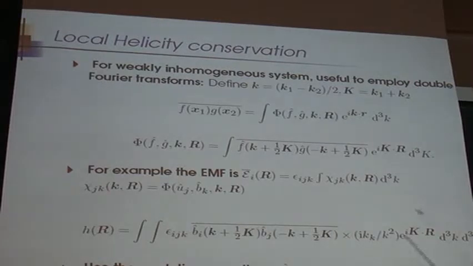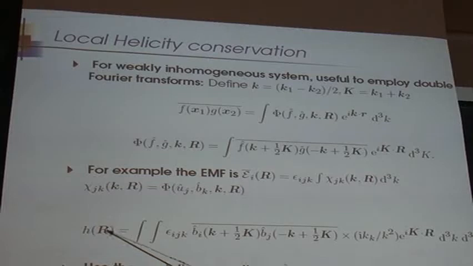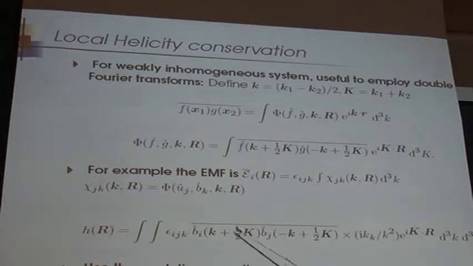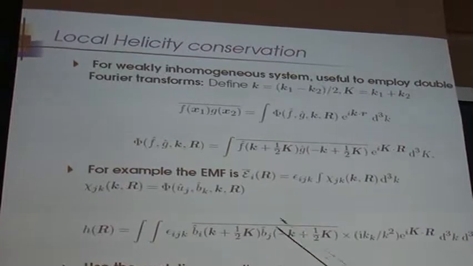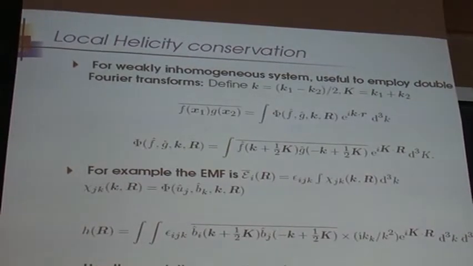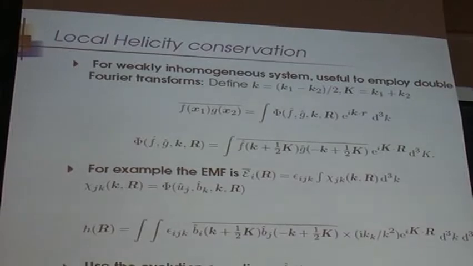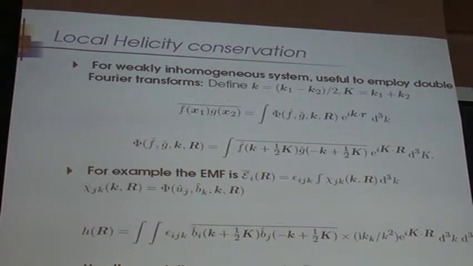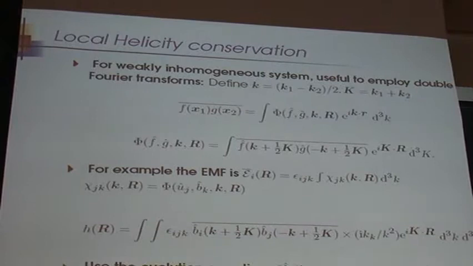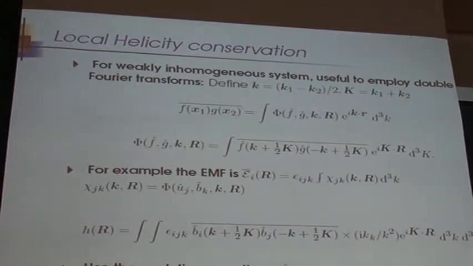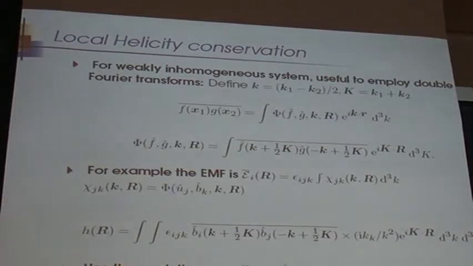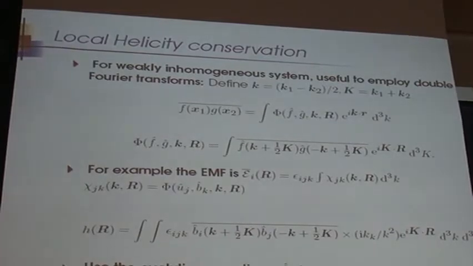So all I have to do is differentiate, for example, this thing with respect to time. I will get a time derivative of this guy times this, and a term with the time derivative of this guy times this. And for the time derivative of any Fourier component, the time derivative of the small scale field is related to the curl of the small scale electric field. And the small scale electric field is the total electric field minus the mean electric field. And so it will have these various contributions.